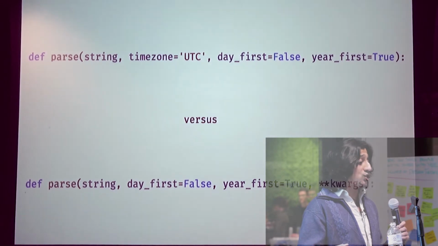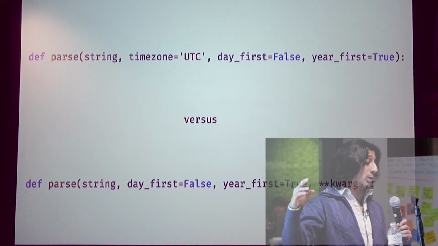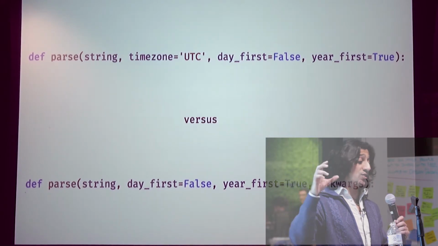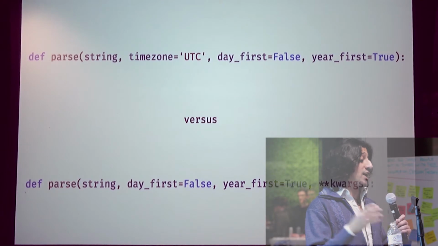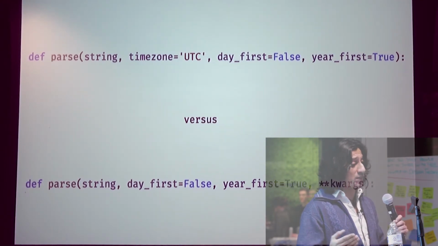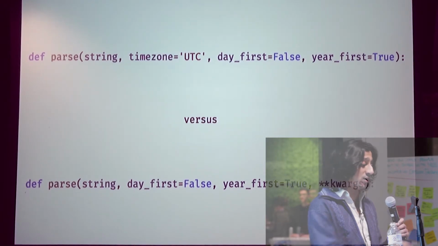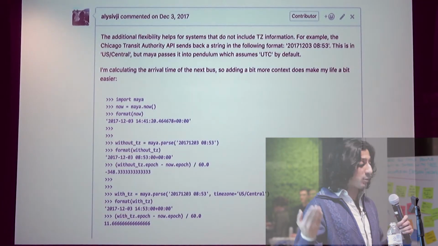When I went to make a change, I had two options. I could add a time zone parameter, just one single parameter, or I could add a keyword argument catch-all. Since I know Kenneth Reitz prefers cleaner APIs, I made the decision to add that single parameter. Then I added a short example with the new parameter, and my request got merged.